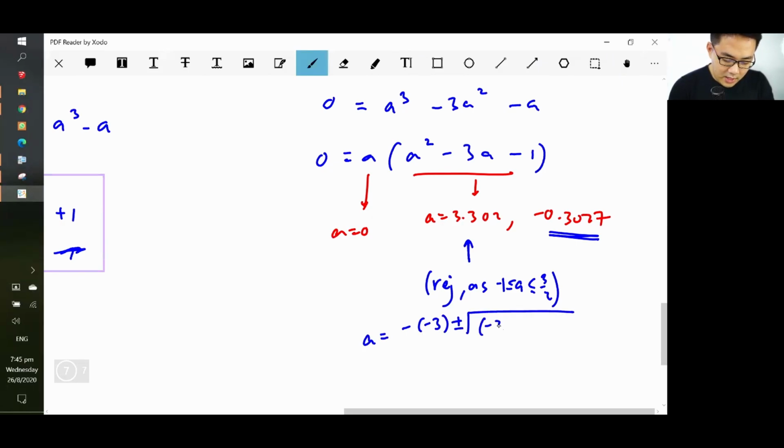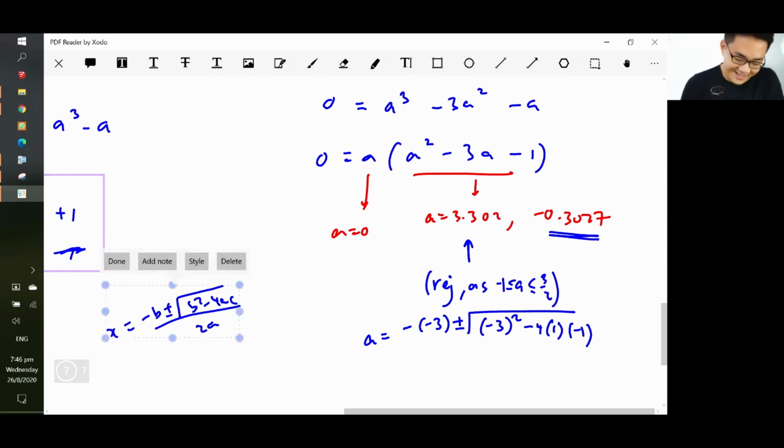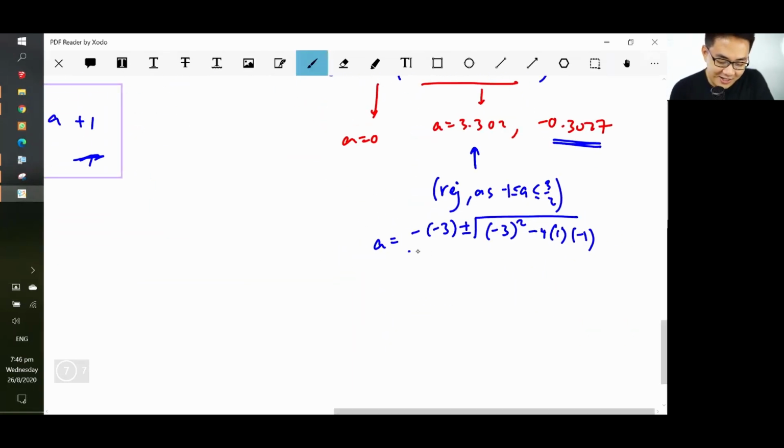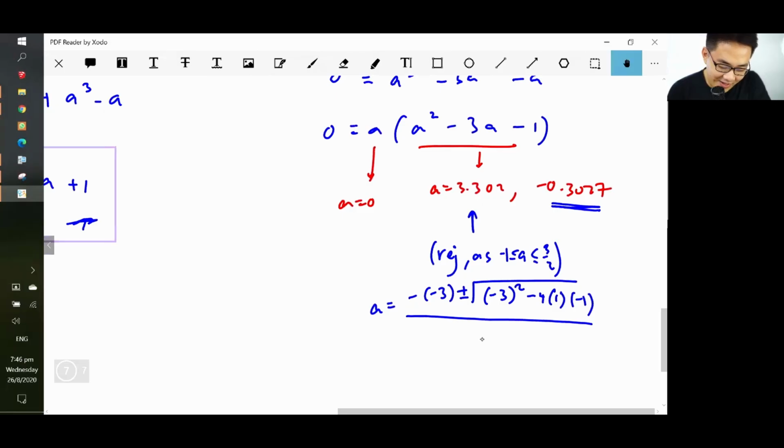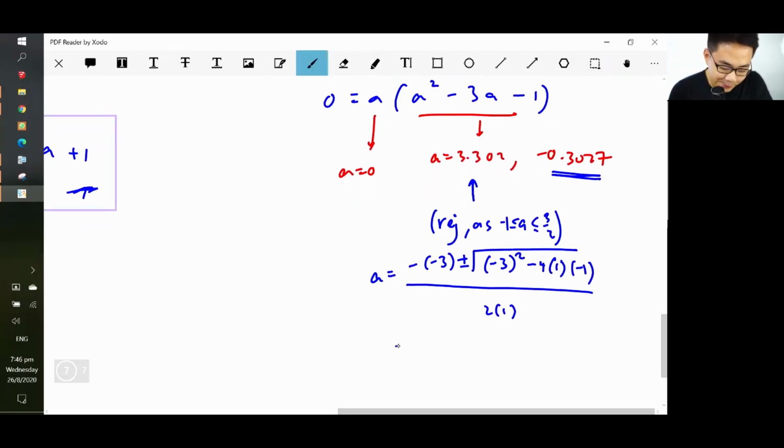quadratic formula. Do you know that this formula here was given in the O level A Math MF, but not the E Math MF? So it's another scam. Do you know that? You don't know that, right? You know that this formula here is given in the A Math formula list. It's in O level, right? But in E Math, it's not given. It's a scam. I don't know, man. Okay, anyway.